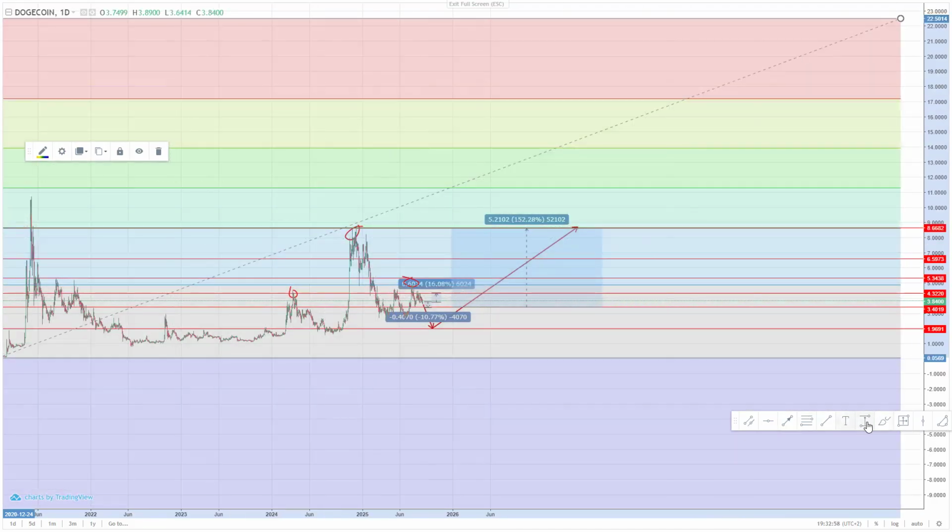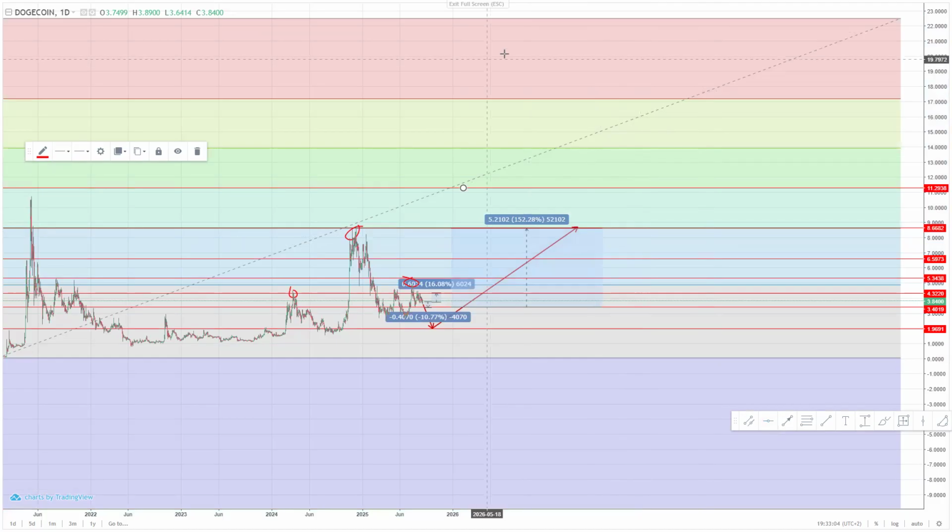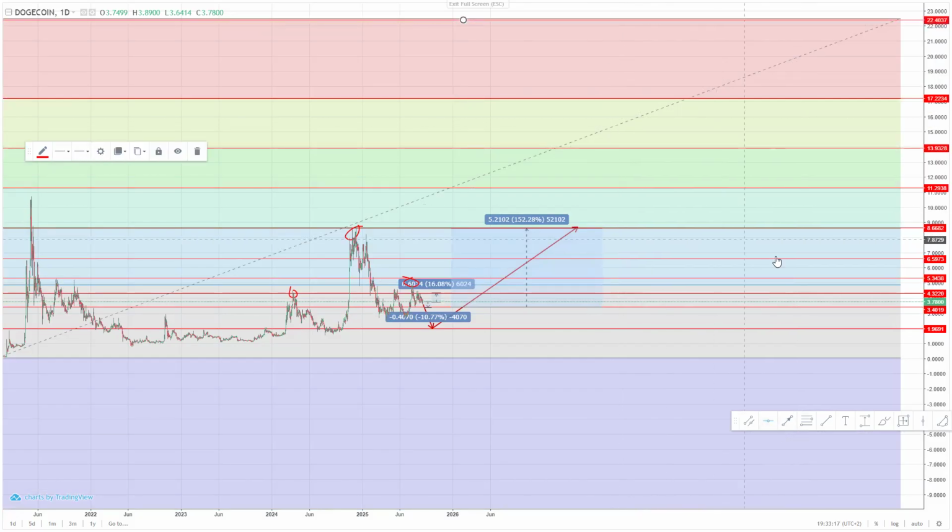Where's this coin going to go in the future? In the next 3 to 5 years, we're going to see 11 Rand, 13 Rand 93, 17 Rand 22, and 22 Rand. From where the price is now currently, that would be a 5 times return on your investment.